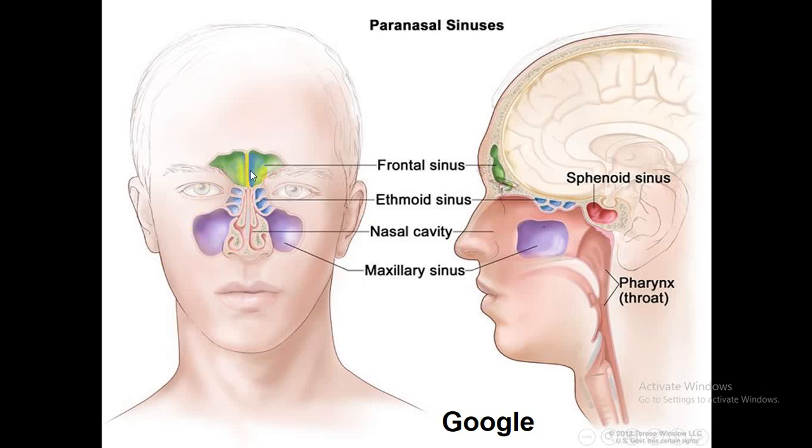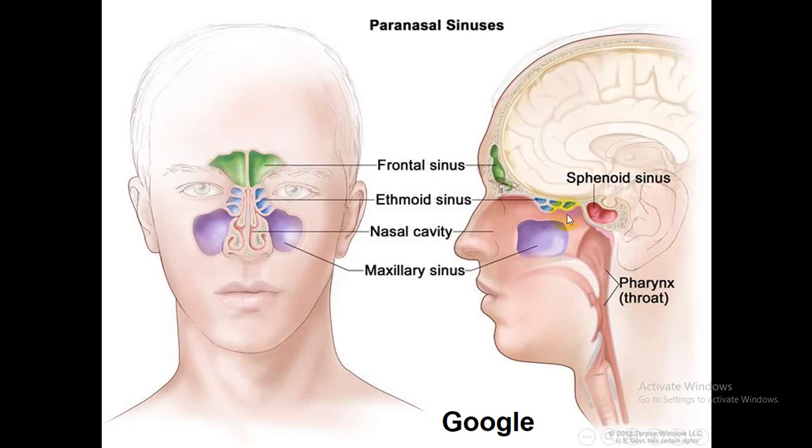Now the other sinus is the frontal sinus. These are two in number within the frontal bone, separated from each other by a bony septum. Each sinus is roughly triangular in shape and extends upward above the medial part of the roof of the orbit. This frontal sinus opens in the middle meatus, as we took. It is supplied by the nearest nerve, the supraorbital nerve.